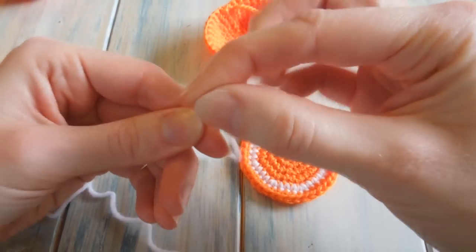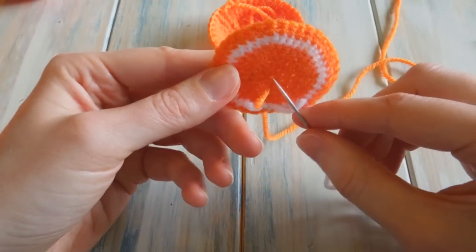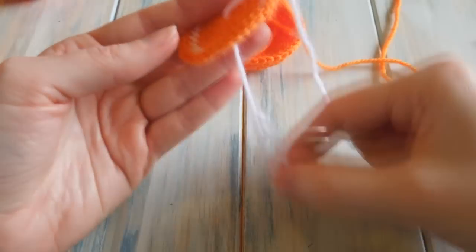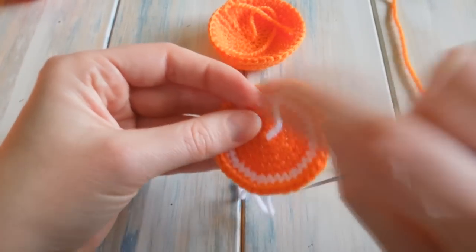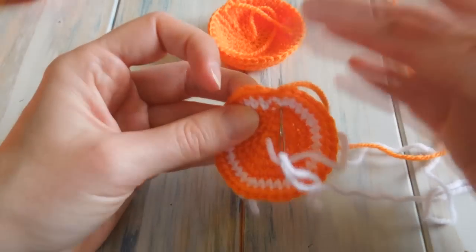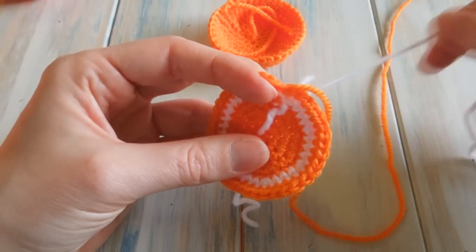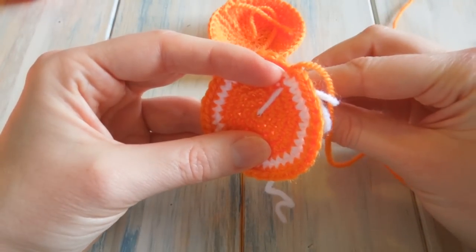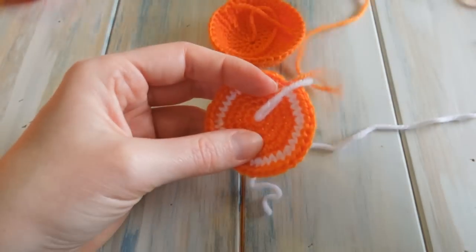And then we'll thread it onto our yarn needle. And we're going to come up on the wrong side for the middle and just leave a little bit at the end to sew in afterwards. And then we'll start here at the beginning where we were joining our rounds. I'm just going to go up to our white, like so. Make sure the tail end's out the way. And then we're going to come back through the middle. Make sure your orange isn't getting in the way.